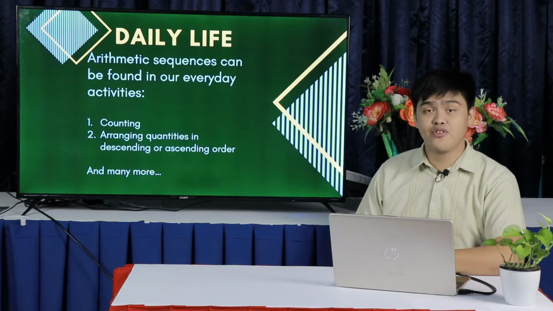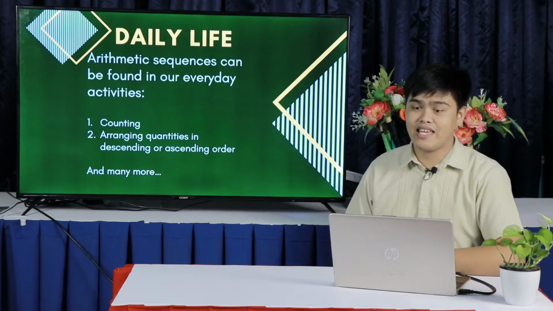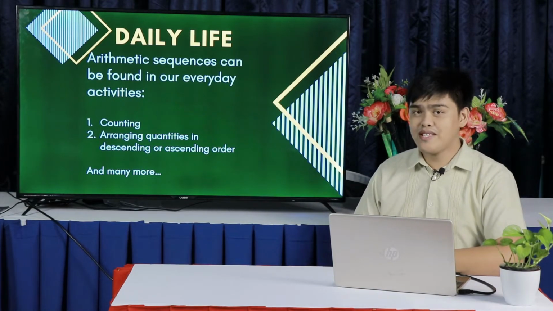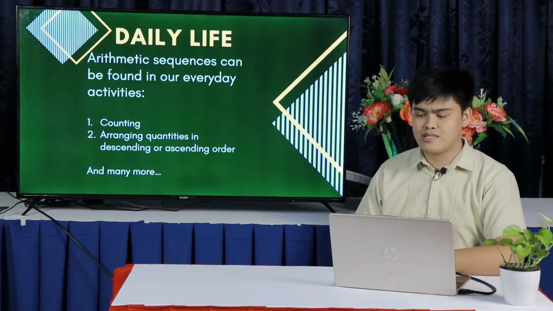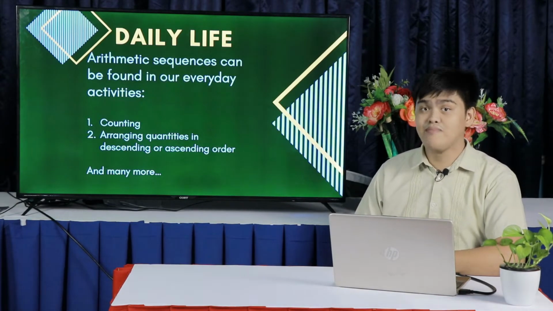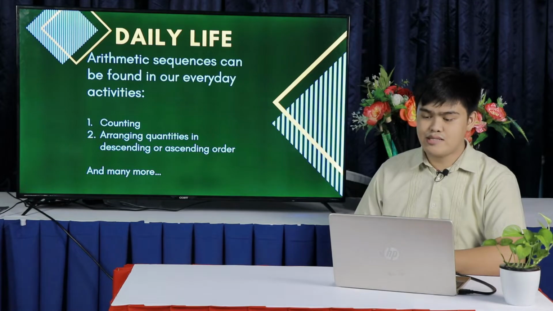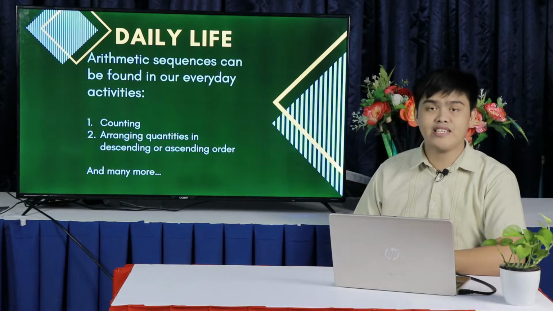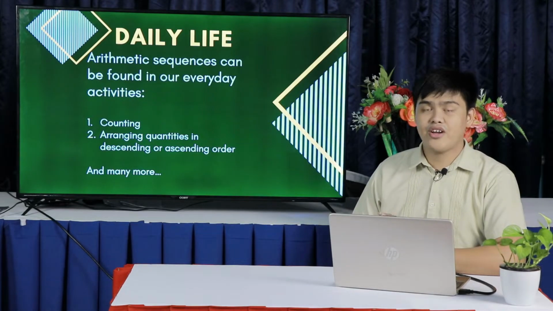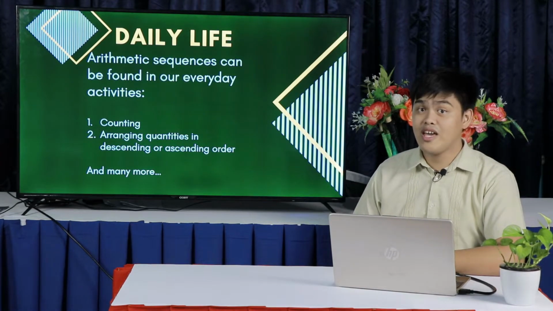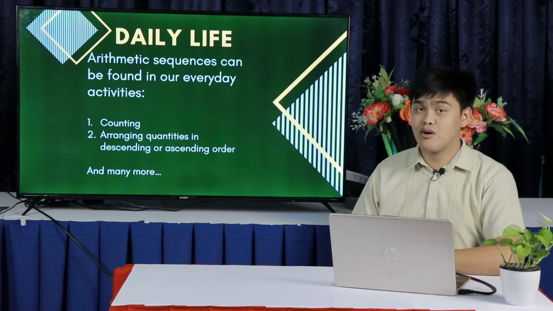Arithmetic sequences will be the first type of sequence that we will be tackling during this quarter. Arithmetic sequences are very useful concepts when dealing with quantities having the same difference between them. For example, if you are selling packs of rice with the same increment such as 1 kilogram, 2 kilograms, 3 kilograms, 4 kilograms, and so on, you can calculate the number of varieties of weights that you can sell using only that information. There are a lot more problems that we can solve using arithmetic sequences, so stay tuned.